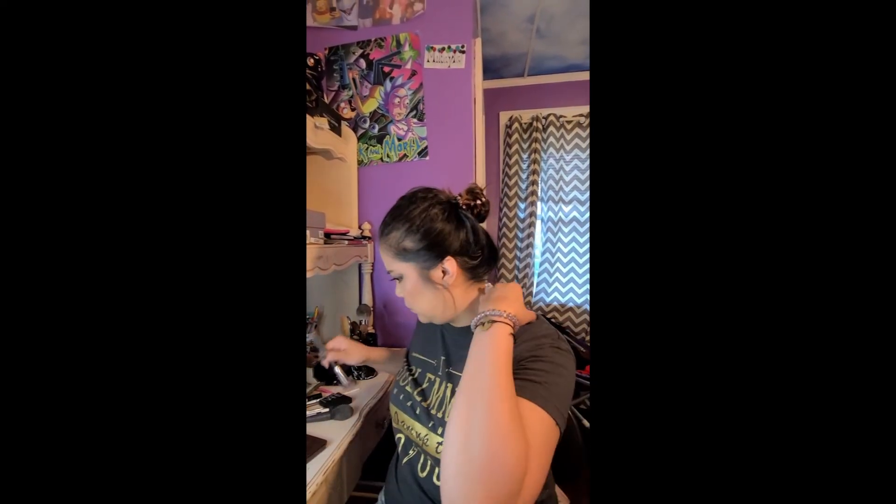We're going to highlight the part of the cheekbone. Here's the Hourglass — this is called Idealist's Lipstick. It's got some miles on it, but it still works. Last, our All-Nighter spray — this is our tried and true. Fan, fan, fan. We're going to get extra highlight from there. And voila.